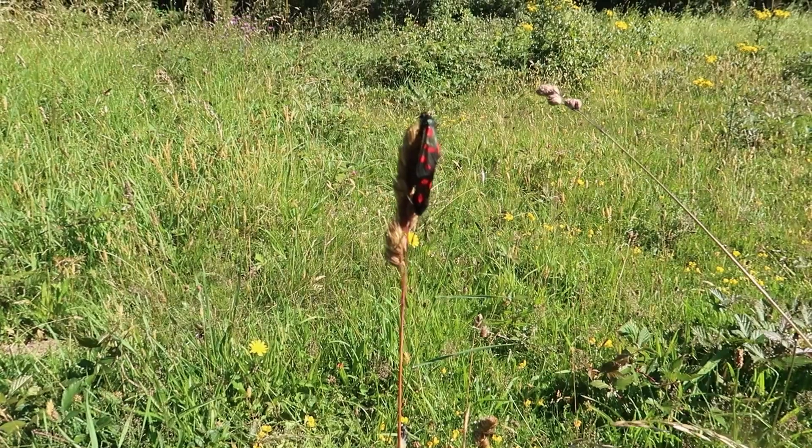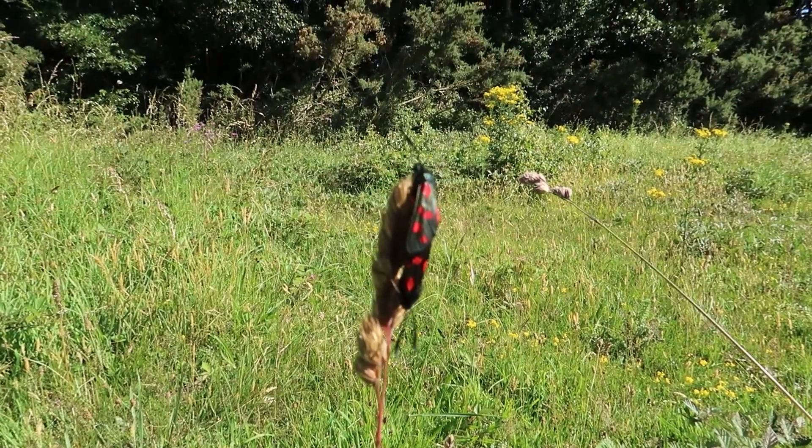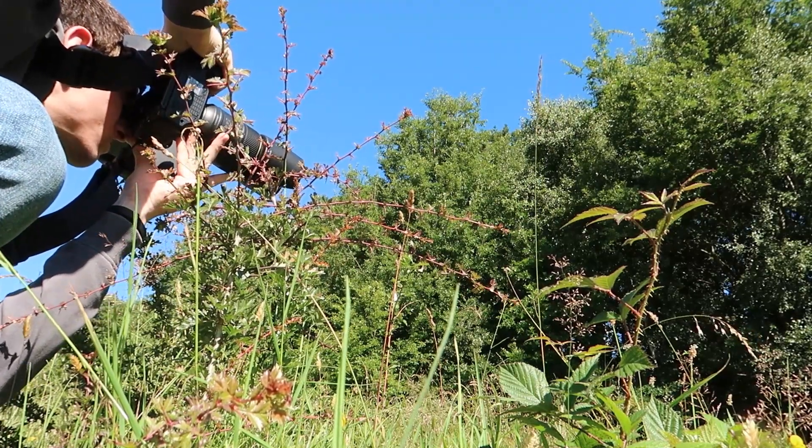There seem to be a lot more butterflies up here — two whites flying around at the moment, and there are a lot of six-spot burnets as well. There are so many six-spot burnets up here, it's actually crazy. I've got to head off now though, so I'm going to call it a day for today — it's probably going to be a short video, but hopefully I've got some good photos and videos for you guys. I'm going to pack up here and start walking back to see if I can find anything on the boardwalk on the way to the car.